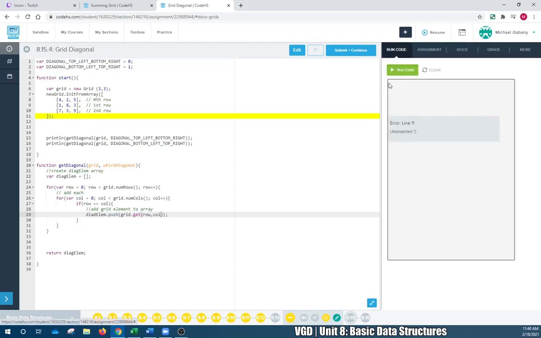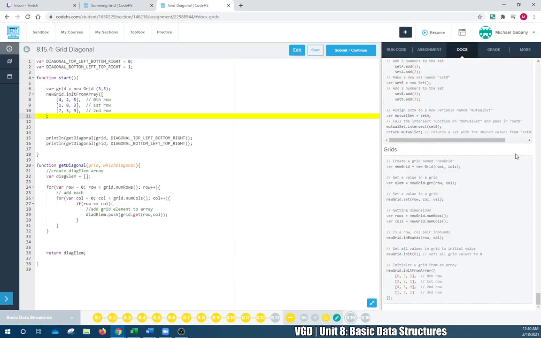That happens if I code. Oh. Wait, what? Hold on a second. Why is that unexpected? It's literally what it has right here.